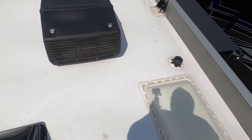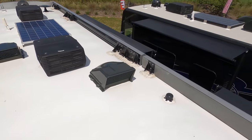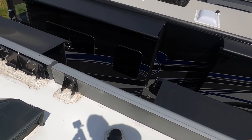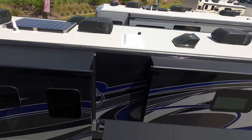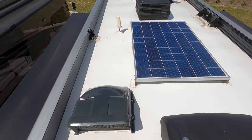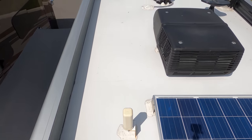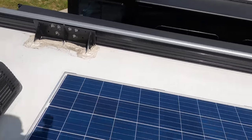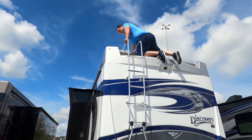Wow, okay, up here on the roof, you have not one, not two, but three air conditioning units. I love that. Look at this, the Girard awning system. It makes it more elegant. So that's a regular Discovery, right? And you can see your AC units and everything. It makes a nice streamlined profile where you can't see what's going on the roof. You got an air conditioning unit right up there, Wi-Fi Ranger right there, and your satellite dish and your King Air digital antenna.